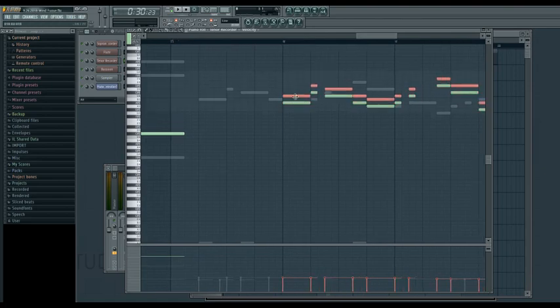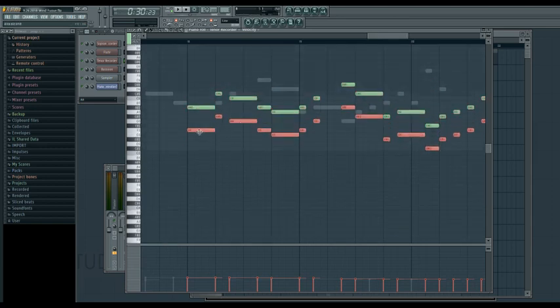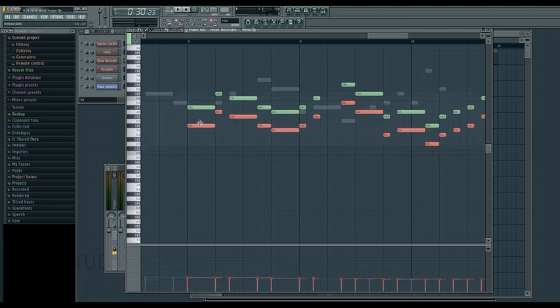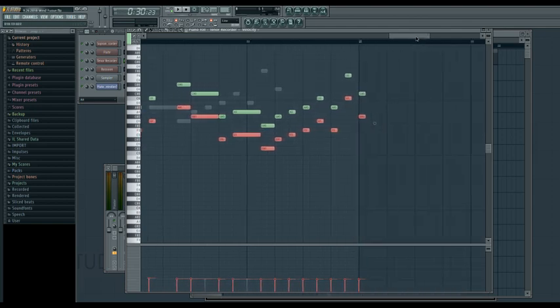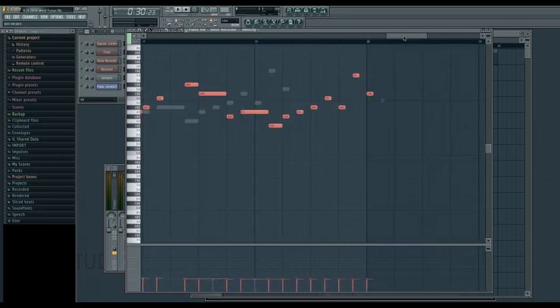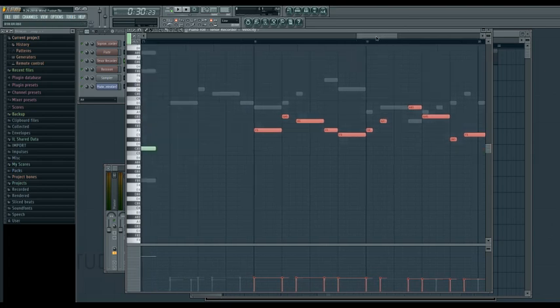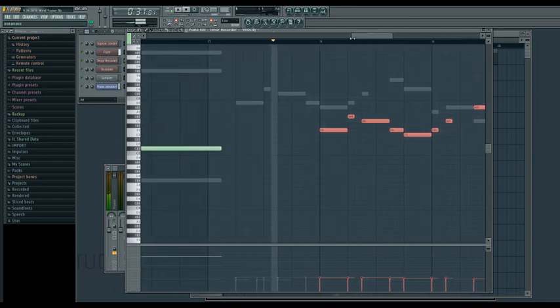So 1, 2, 3, 4, 5, 6, 7. I know that's a fifth above, and that puts it on F. So if I go down to F there, let's see what happens. For some reason I got a duplicate there, so we don't really need two at the same time. So let's see what that sounds like. Sometimes I just try these things out.